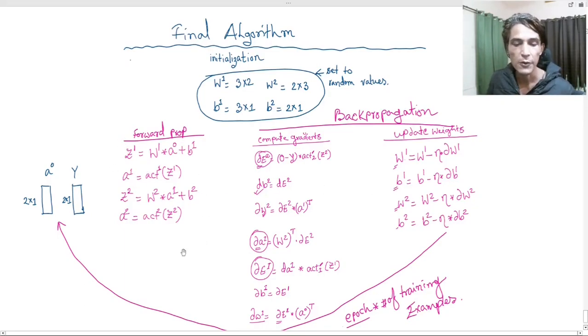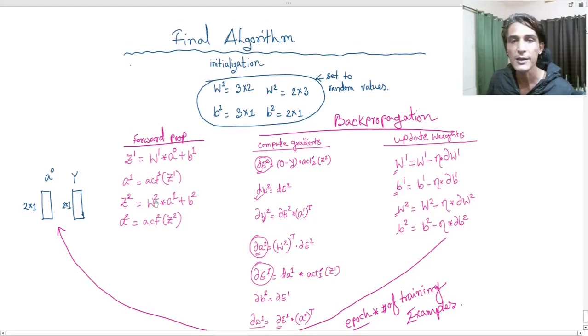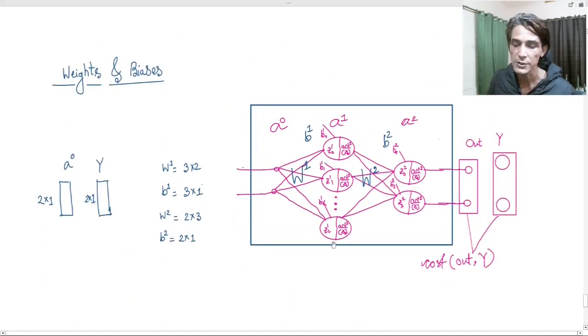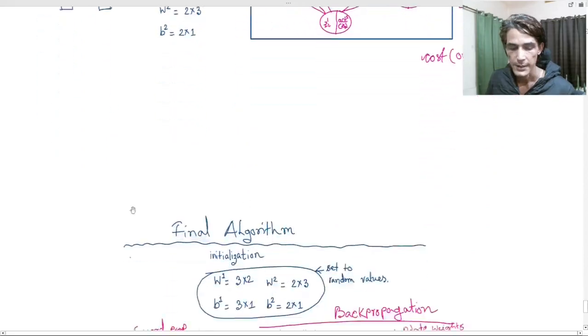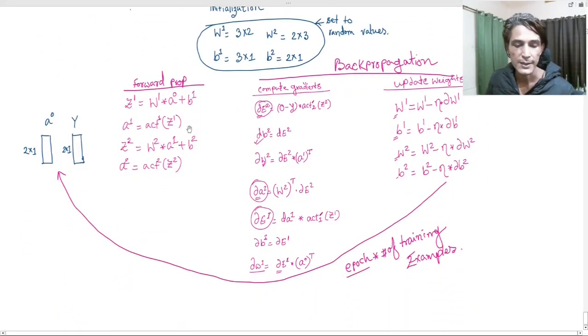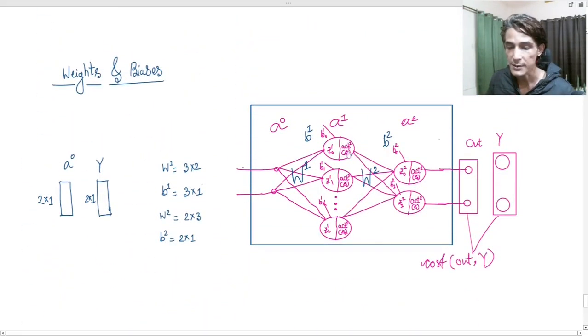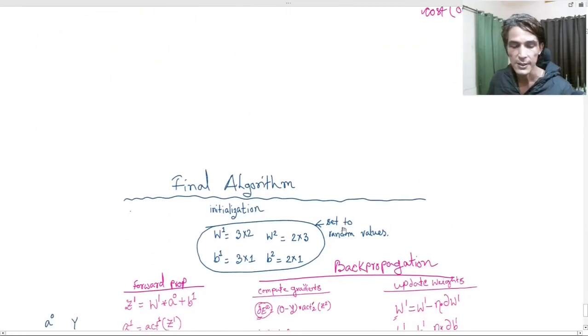Then we'll be performing a forward pass, or forward propagation. The main objective of forward propagation is to compute the activations at layer 1 and at layer 2. As you can see here, A1 is computed like this and A2 is computed like this. To compute A1, we first compute the intermediate result Z1, and then that intermediate result Z we pass through the activation function, and then we get activation 1. We perform the same steps when we want to compute A2. First we compute the intermediate result Z, and then we pass it through the activation function. That's what you can see here.